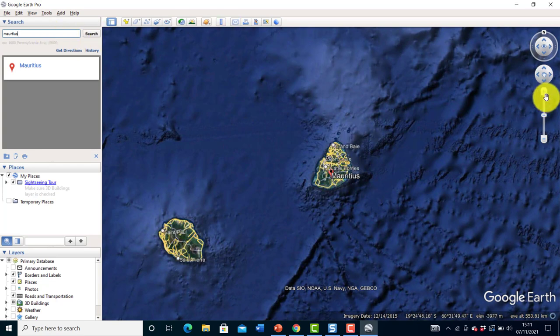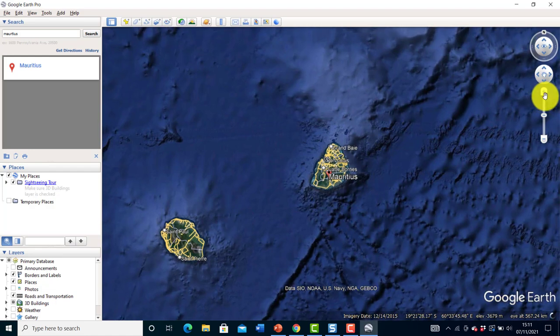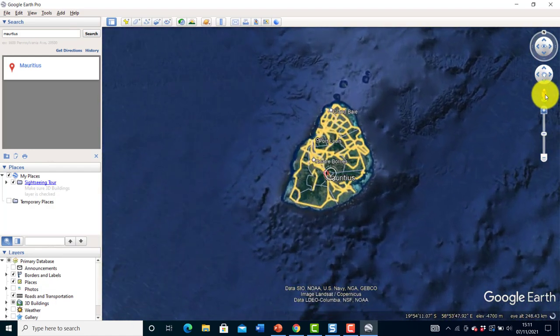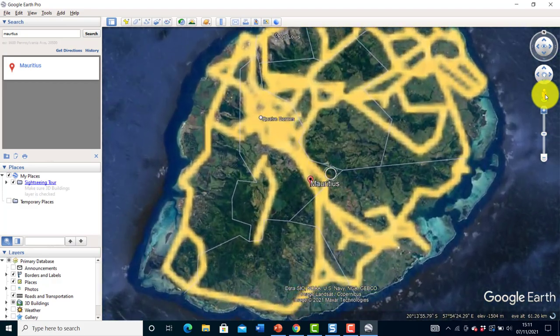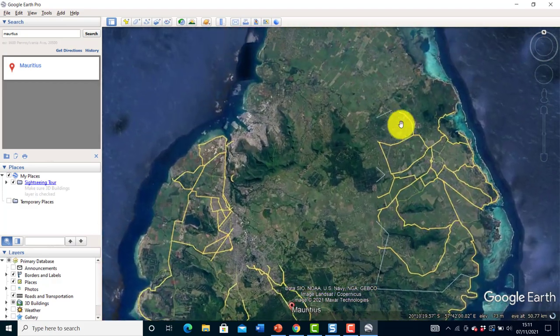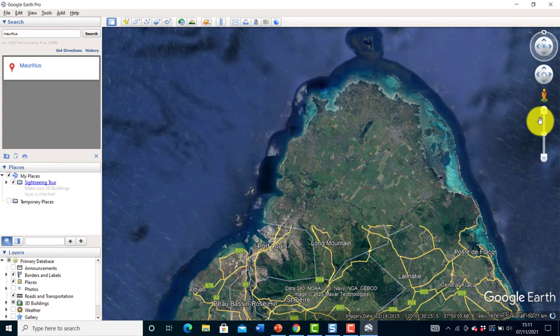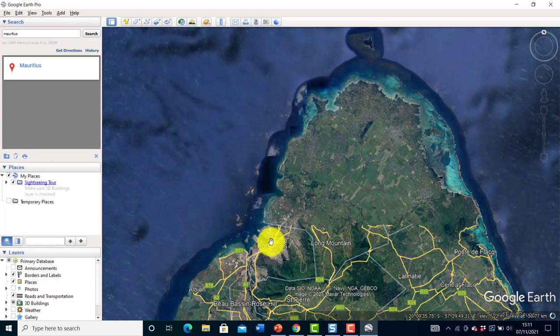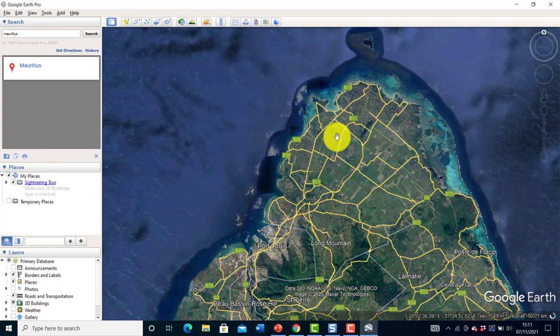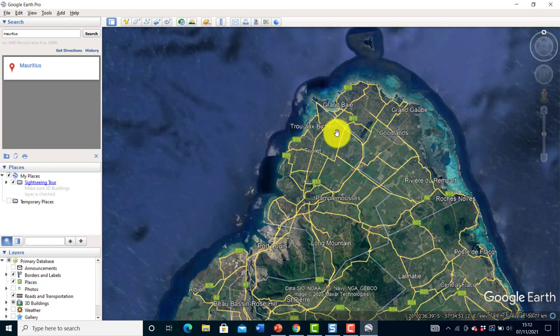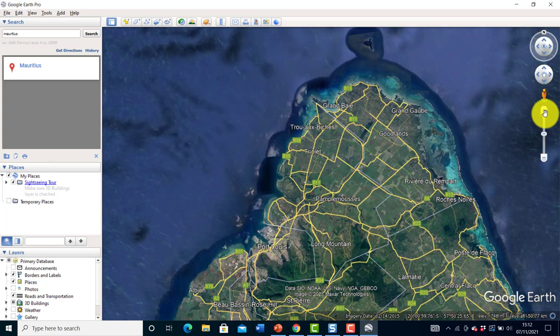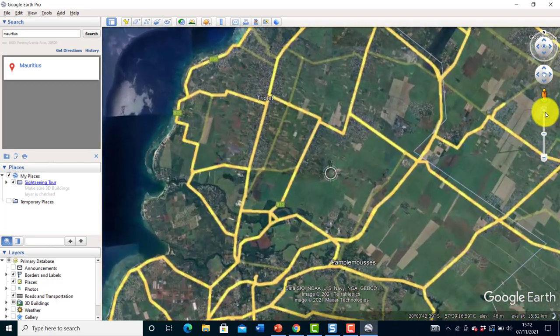And if I now just click on this button here, you can notice that I can just zoom in to exactly where I want to go to. Look at that, it's just absolutely fantastic. And where I want to go to at the moment is Grand Bay. Let's see if we can bring it up. See, I'm at Port Louis here. I'm just slightly up from Port Louis. So I'm just gonna come right in. I'm really hoping that this is gonna work. So in I come. Really, really close.